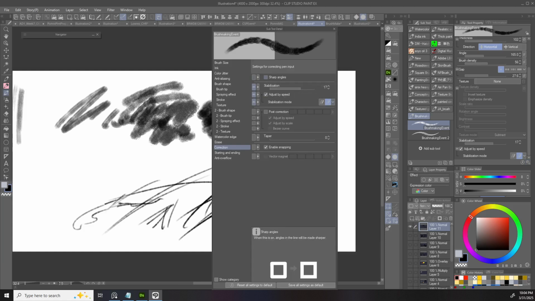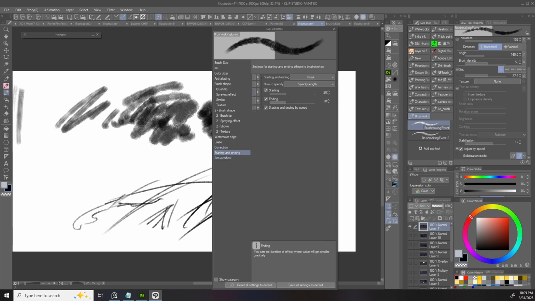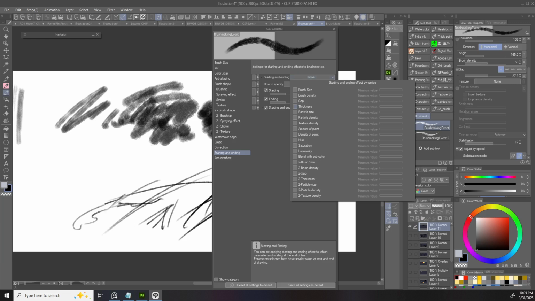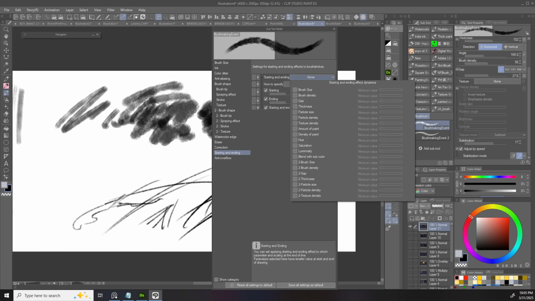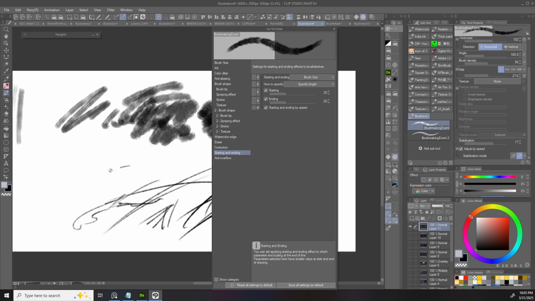And sharp angles I don't use too often. Post correction, not super needed. Starting and ending, a lot of these you just have to experiment with. I haven't found a use for it.